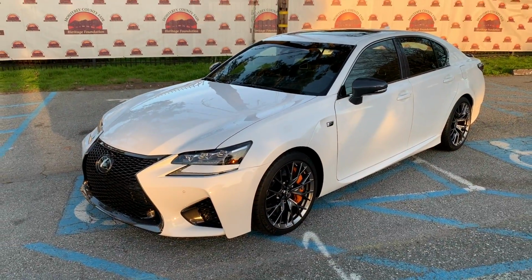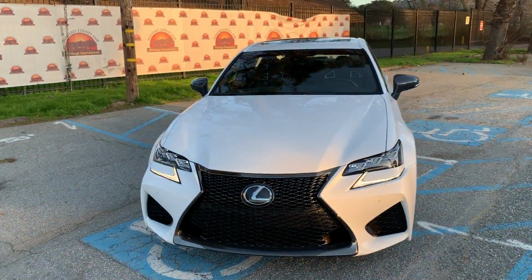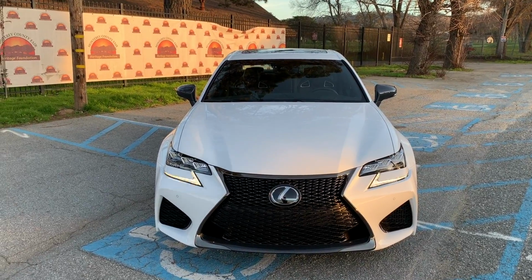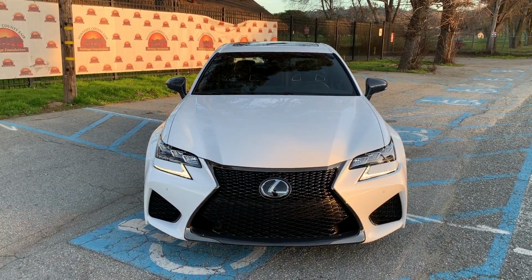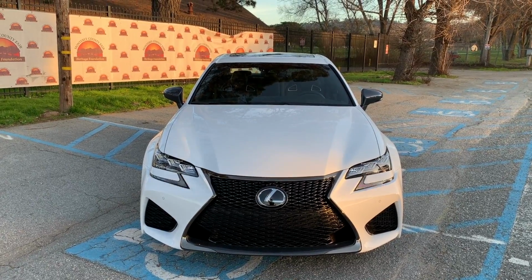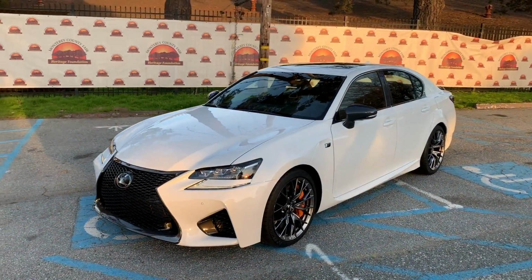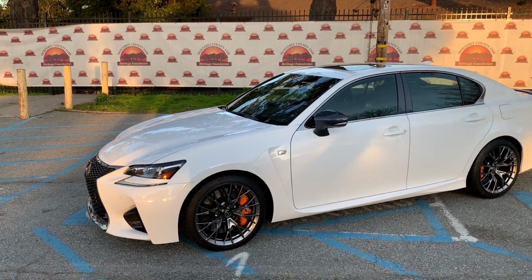And there she is. So what exactly is the Lexus GS F? Well, when it was introduced several years ago, it was intended to be a rival for BMW's M5 and Mercedes-AMG's E63. But today, those cars have continued to mature with sophisticated all-wheel drive systems and forced induction, and they're just all around better sports sedans, while the GSF has just sort of stuck to its guns with a naturally aspirated V8 and rear drive. But while those other cars have continued to go up in price, the GSF has stayed relatively affordable for its performance.